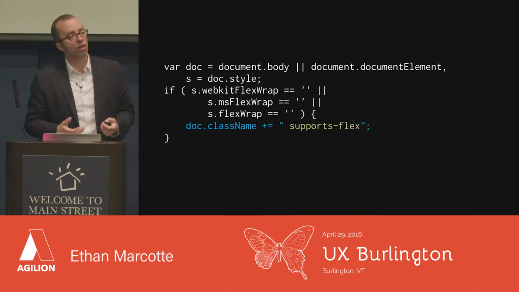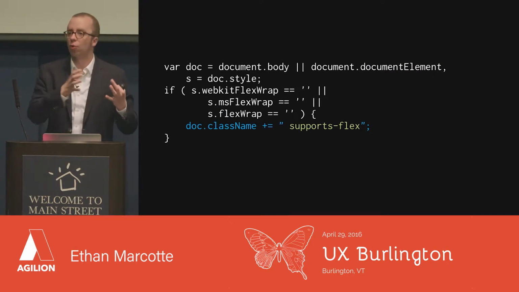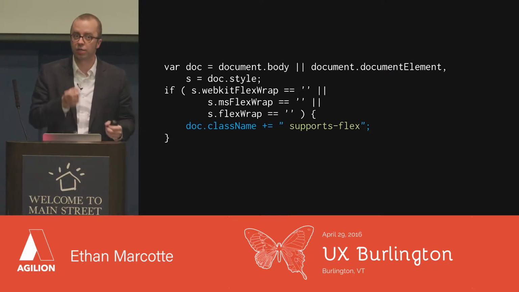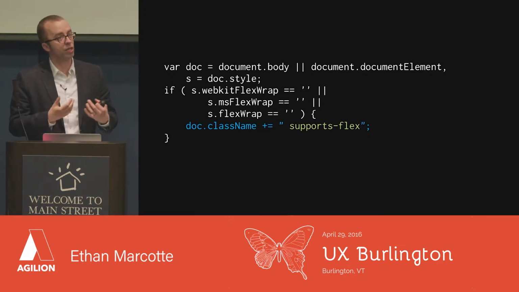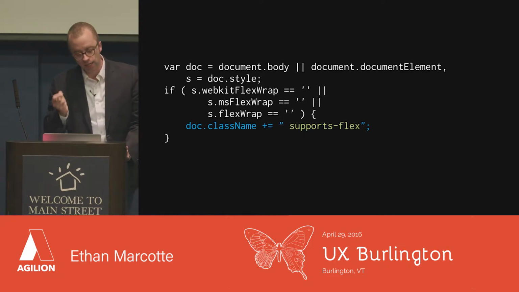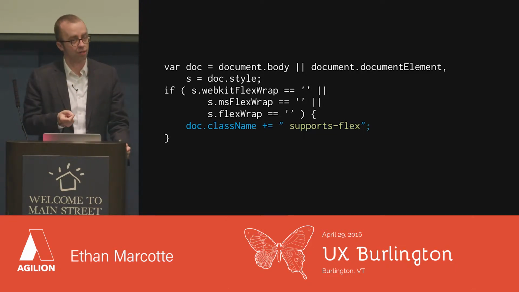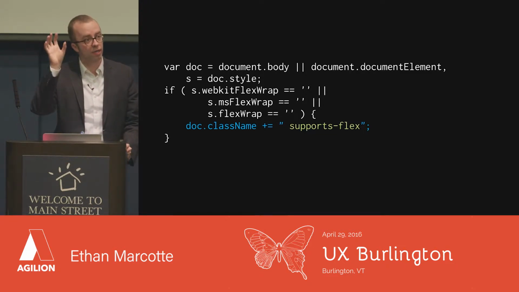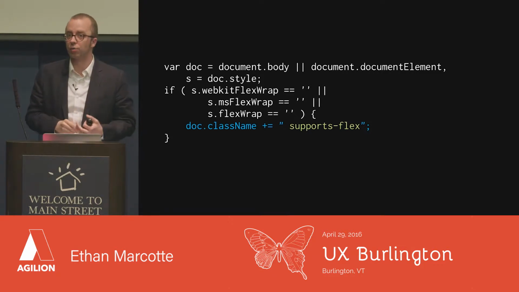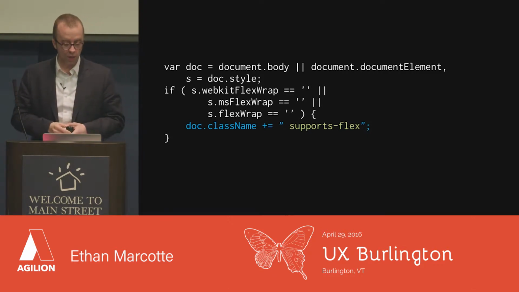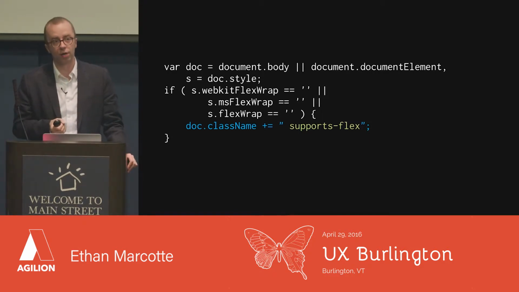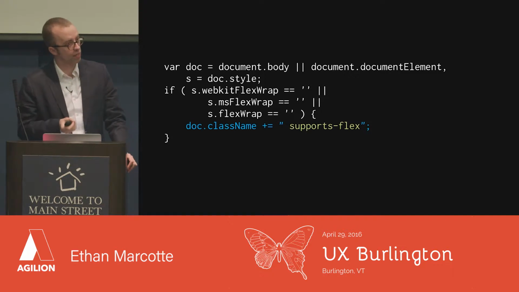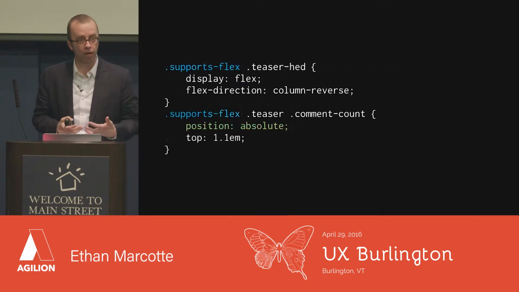What this allows me to then do is I can quarantine more advanced layout rules in my CSS using that class. So I can apply the Flexbox layout conditionally, but also I can take the comment count out of its default position and position it absolutely in the top right corner of this particular module. In other words, what I'm doing is I'm starting from a baseline structure and layout that's served up to every browser on the planet, and it honors the content priority that the reader actually cares about.